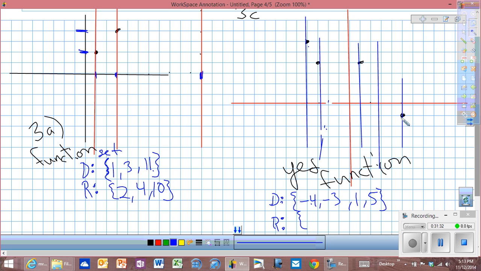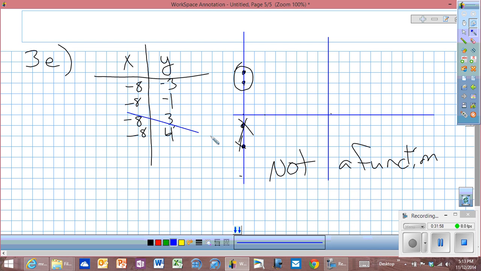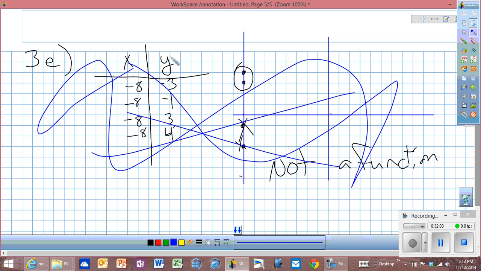Range, I read top to bottom, I'm sorry. So I have -1 is my lowest. What's my next lowest? Oh, these are at the same. Since those are at the same, they're both at 4, and I only write it once. So I have this range, and this in my range, which is 6. What is it, 6? Yep, 6. Even though I have 4 points, I only have to write 3 of them because we don't repeat things in our range. Then the next page that we have, we can't do domain and range because it's not a function. So there's more things that you're doing, domain and range.